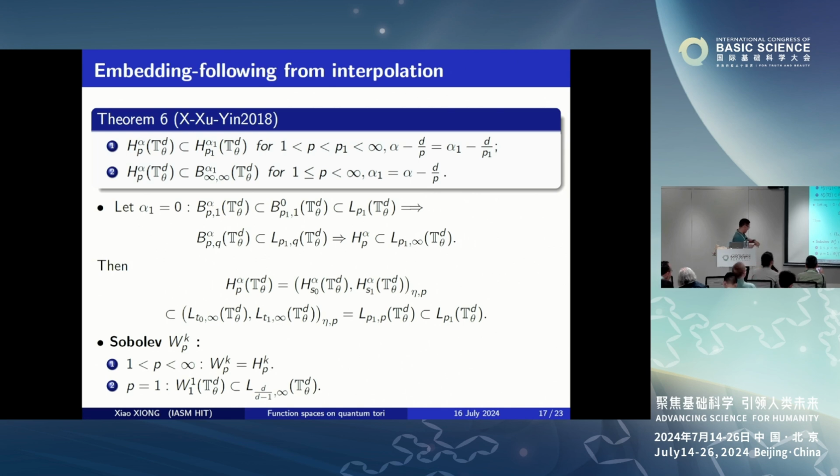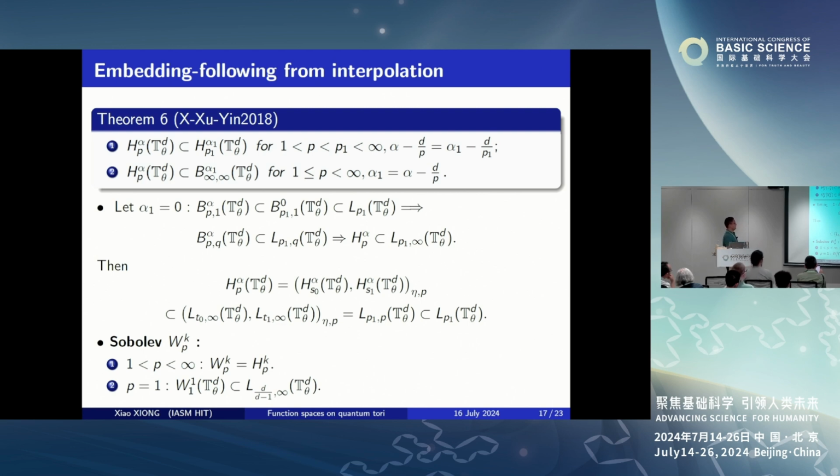So the last result in my first talk is the Sobolev embedding inequality. In the very classical case, if you know well the proof of the Sobolev inequality, you may know that the first case we dealt with is the W11 case, because in this case we have some real method to prove that the L d over d minus 1 norm is smaller than the Sobolev norm. But so far in the quantum torus case, we are not able to prove that stronger inequality. This is a weaker one. So this Sobolev space is embedded into weak LP.